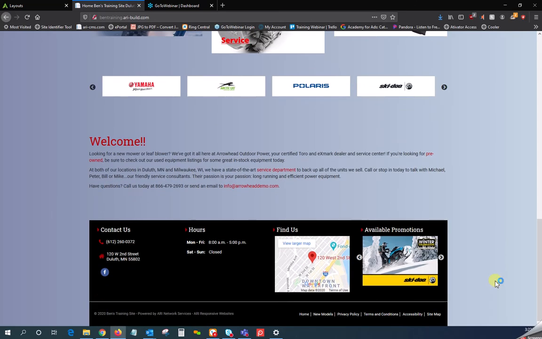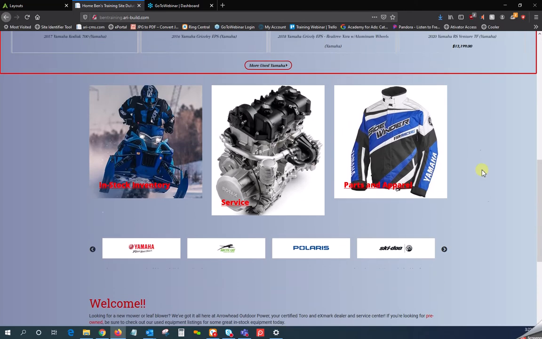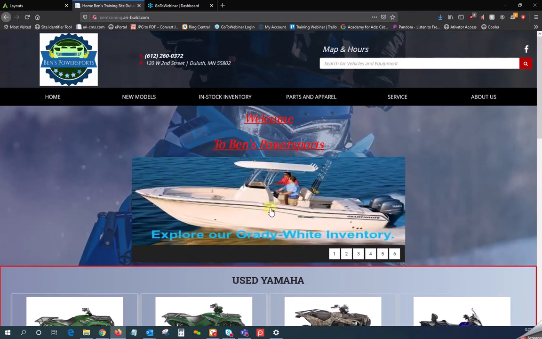The only exception is, for whatever reason, as you can see when I tried to apply it to the footer, that is the only area that will remain the stock color, whatever they decide to use in the initial build. But besides that, you can change out the background solid color or gradient of every other section you see on the home page.